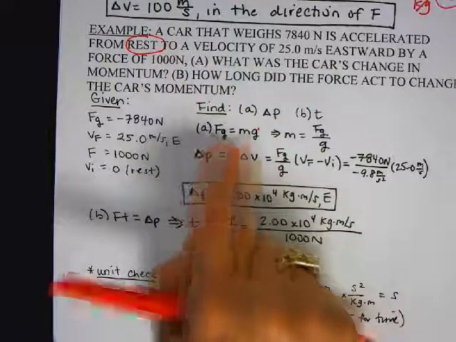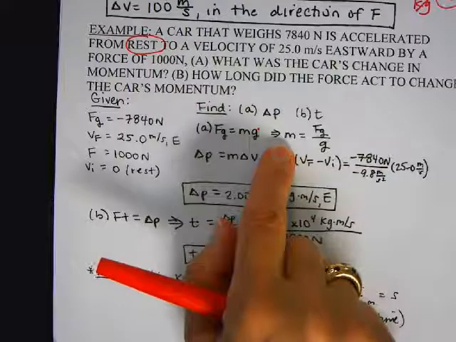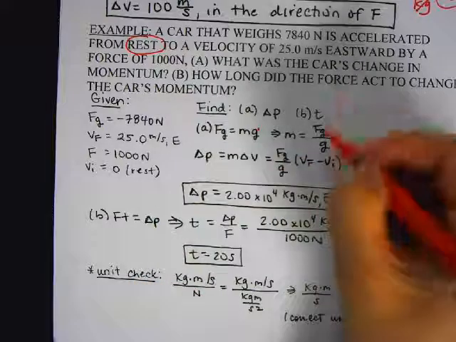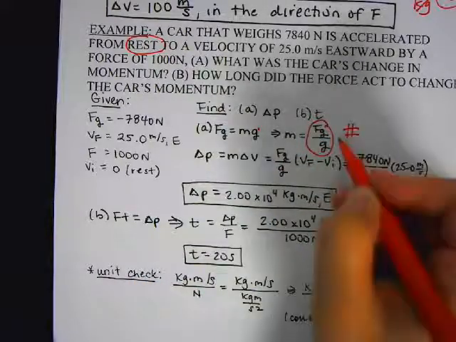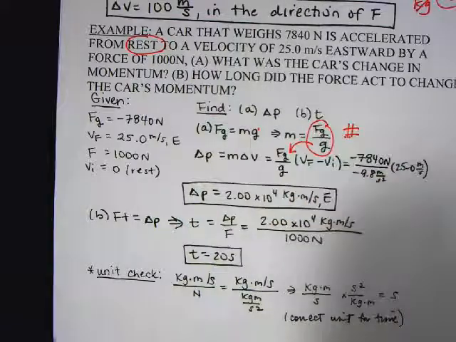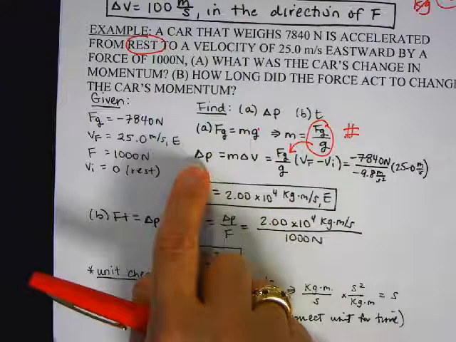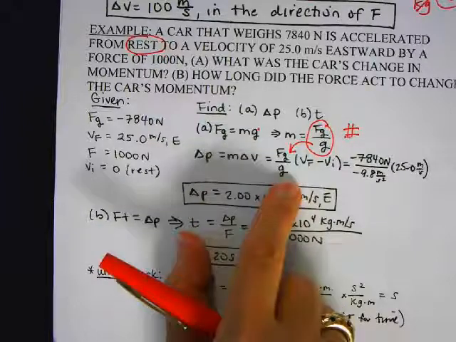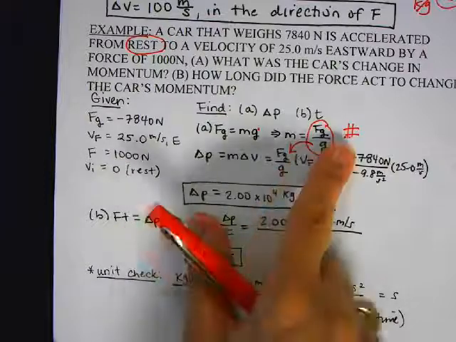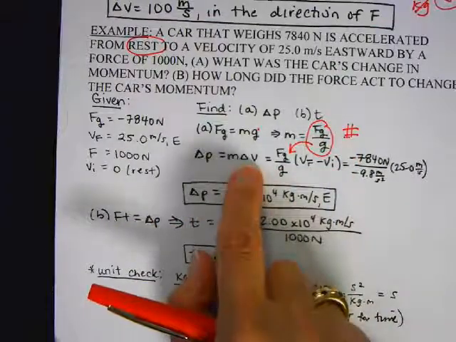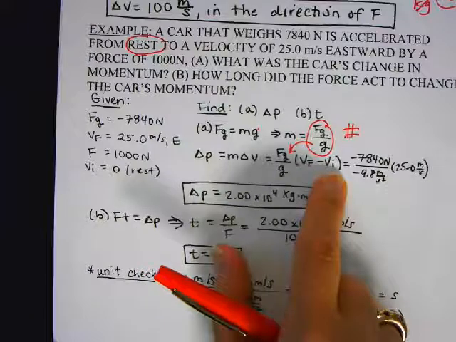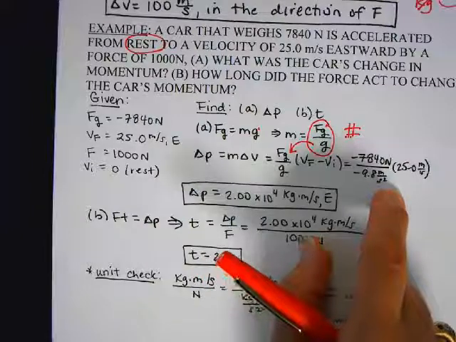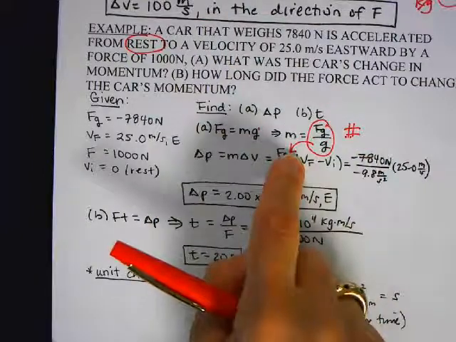So either you can do a conversion right away so you don't make a mistake, I know that weight is mass times gravity. So if I want to find the mass, it's going to be the weight divided by gravity, and then I could find the mass. Or, instead of actually finding the number, what I did was I substituted this in my equation. I knew that delta P is m delta V. So for the mass, I just put F of G over G, or I could just calculate it. And then delta V is the final minus the initial. I just did it because I wanted to save a step. I don't necessarily recommend doing that, okay? Because when you try to substitute one equation into the other, you're more likely to make a mistake.